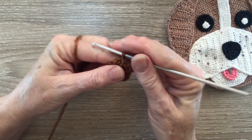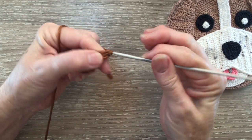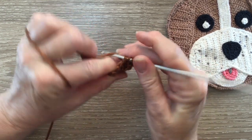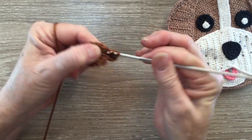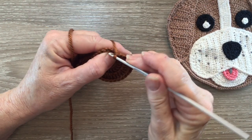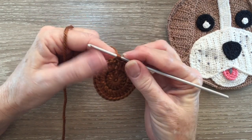For row 2, I start with 3 chain and work 1 double crochet in the same place as the chain and then 2 double crochet into each stitch around. So I'll work row 2 and I'll meet you at the end. At the end of the row we join with a slip stitch in the top of the 3 chain. Now rows 3 and 4 are worked the same.